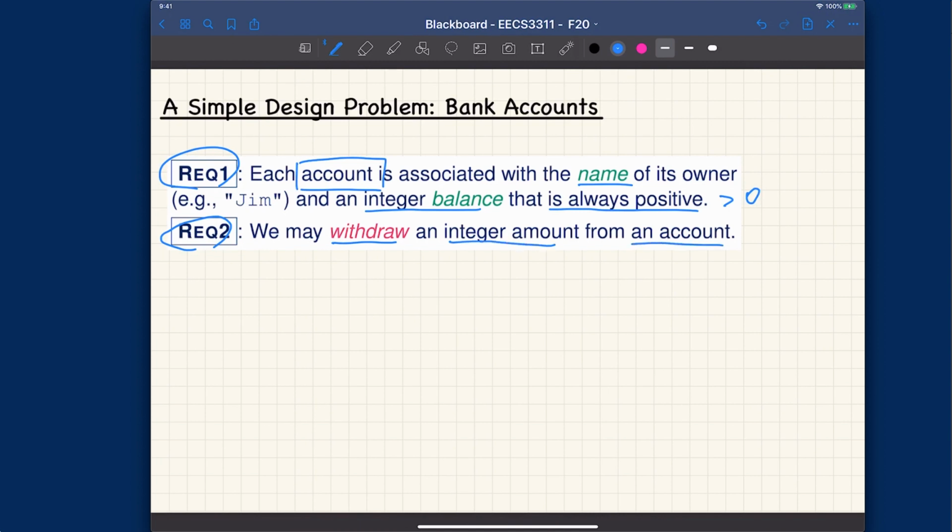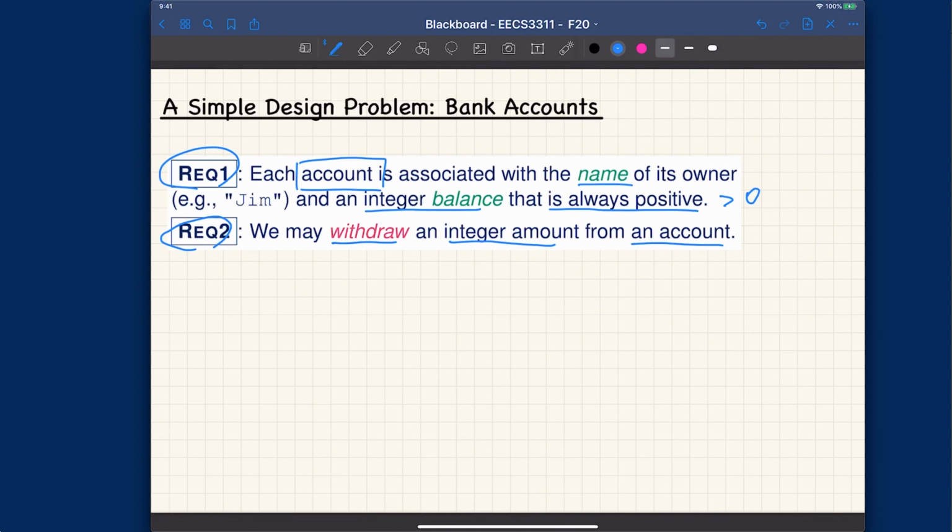Okay, so now if you only read the requirements, let's say if this is the problem I give to you, is it really precise and unambiguous enough for you to do implementation right away, or even to do design? The answer should be no, because there are actually quite many missing details intentionally over here. But that's okay, so we're gonna just guide you through the process of doing it.